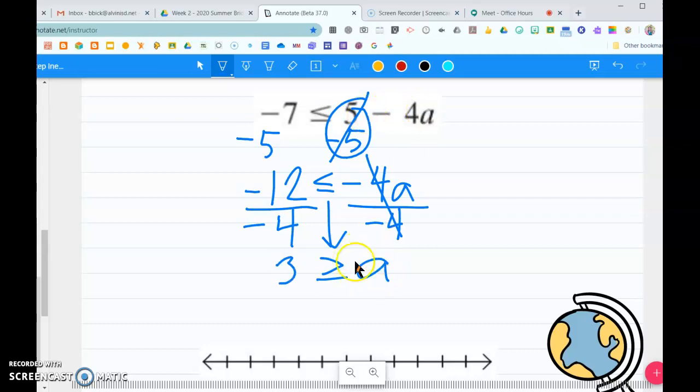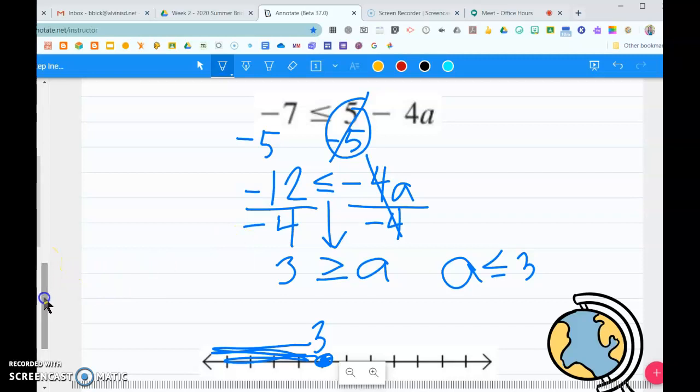I said earlier, when you're graphing, you're going to want your variable on the left because you always want to think in terms of that variable. So if you're able to, you can just say a is less than or equal to 3, and that will help you graph it correctly with a closed circle at 3, and then you shade to the left. I prefer to just flip my answer around, the sign and everything, so that I know that I shade left because this arrow is pointing left. But that's just personal preference. As long as you pay attention to the variable first and shade in the direction that it's explaining, you'll be fine.